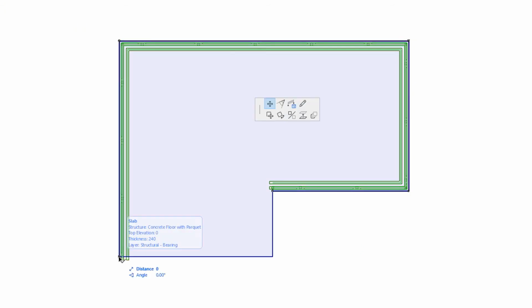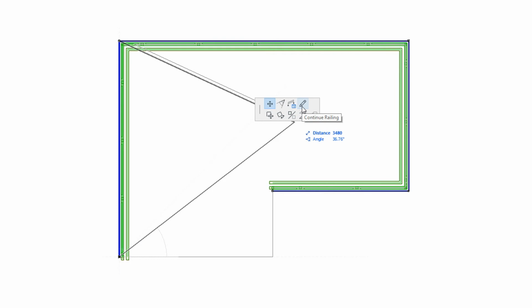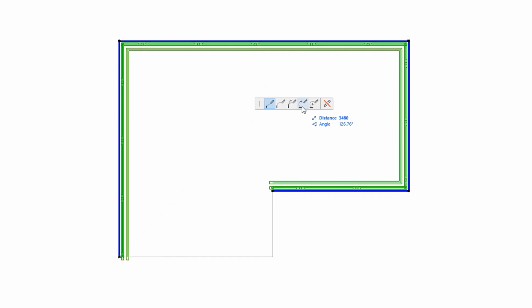As a result, adjacent automatic associative nodes will be converted to user-created associative nodes. For railing end nodes, there's one additional pet palette command available, the Continue Railing command. If you activate it, you can continue drawing the railing reference line starting from the clicked node.